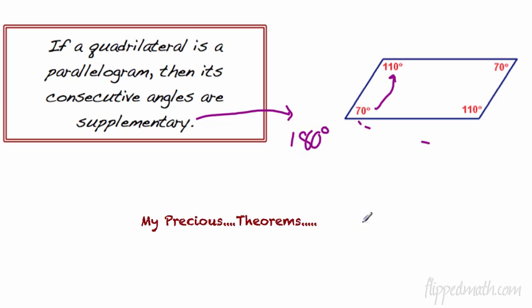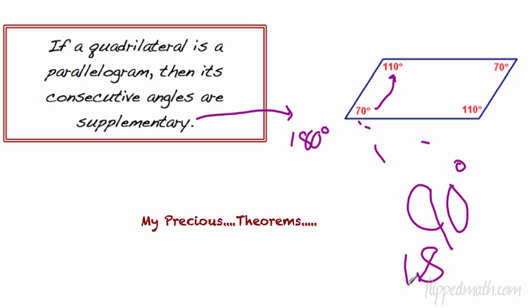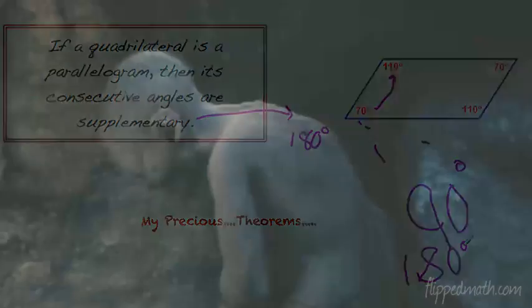By the way, I'm going to show you a little trick now. I'm not sure if I showed this yet. Some students get confused, so this is a little side note. Some students get confused between the difference of complementary and supplementary. Complementary starts with a C. Supplementary starts with an S. That C you can make into, ta-da, 90 degrees. That S you can make into, ta-da, 180 degrees. That's how you remember the difference between supplementary and complementary, so that you don't get your mastery checks wrong. A little trick. I'm going to go back to my theorems now. My precious, precious theorems.